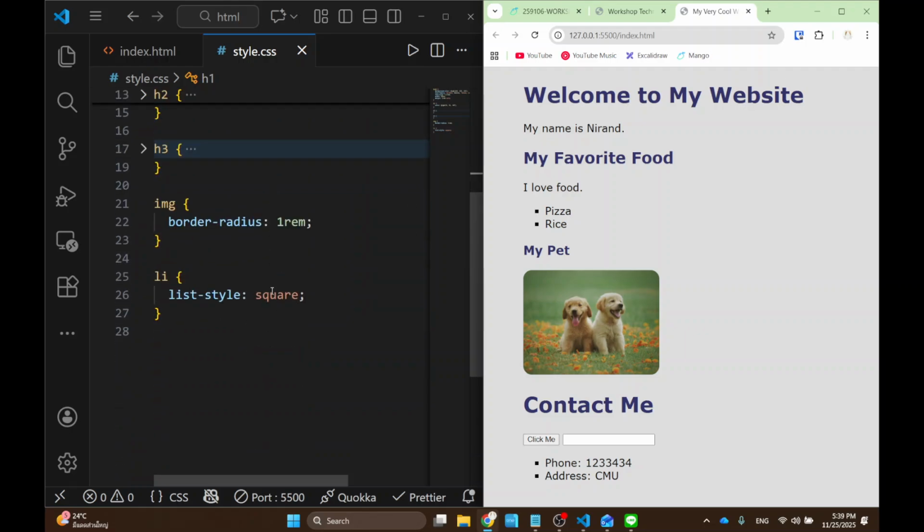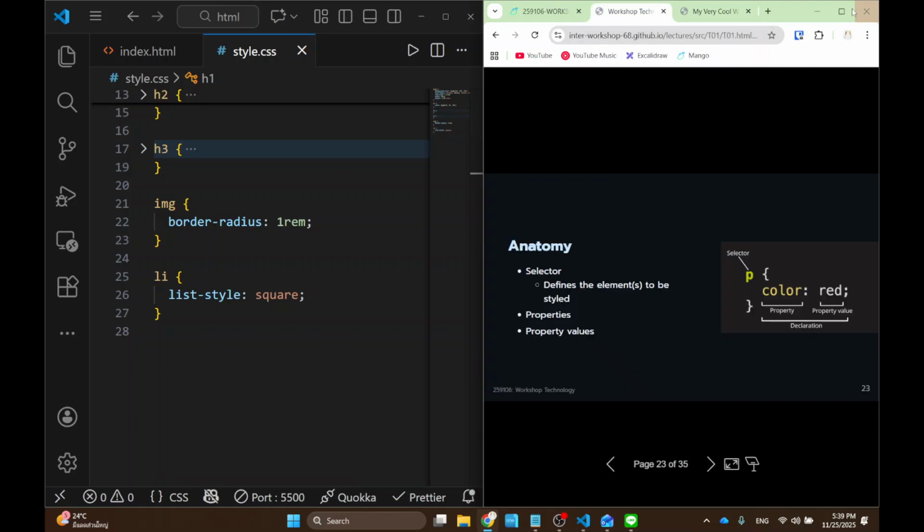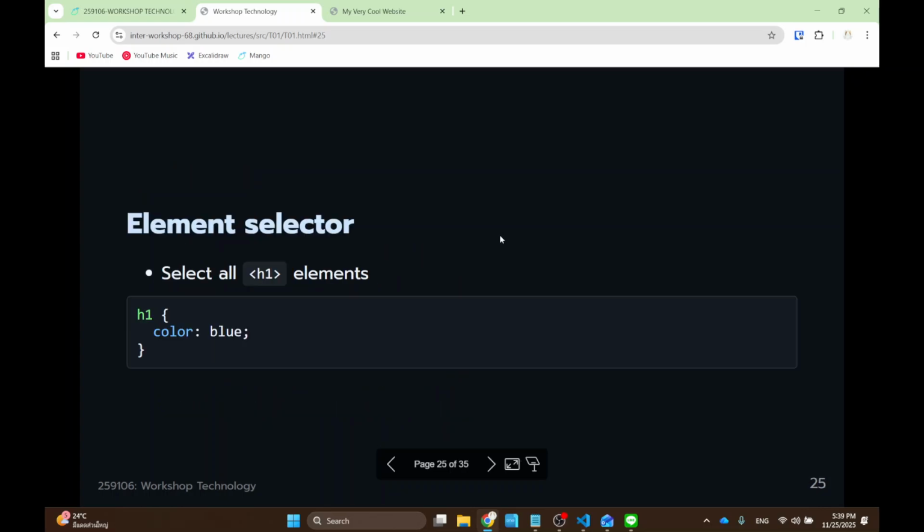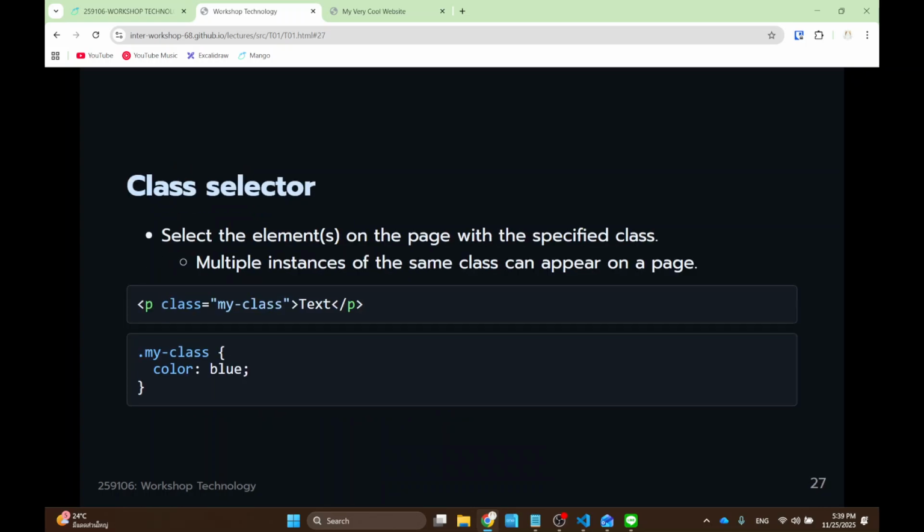Okay, so maybe I'll stop with the CSS for now, but I can move on to another thing. I think we have more time, so that's a good one. There are more things you can do with CSS, tons of things, font for example, but I want to show you another technology called JavaScript.